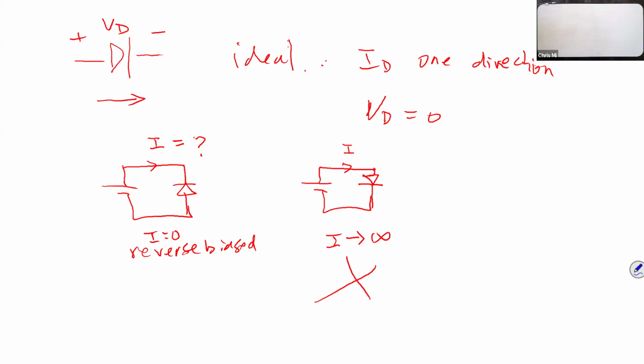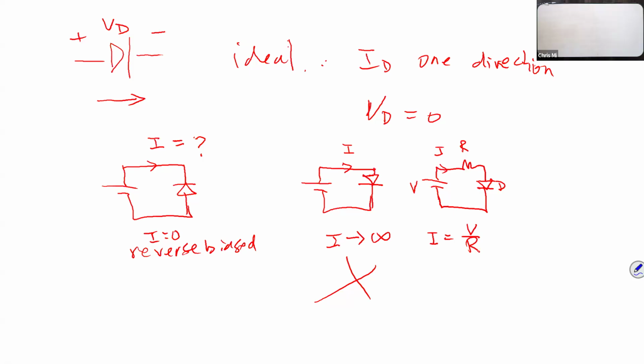Of course, in order to avoid that happening, we can do it a different way. Instead of doing that, we can add a resistance. Okay. So let's say this is VD, this is V, this is R, this is D. Now we can define the current. So how much current would you see here now? I is going to be V over R because the voltage drop on the diode is 0.